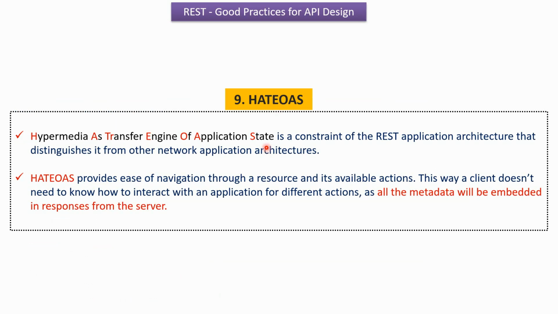HATEOAS, Hypermedia as the Engine of Application State, is a constraint of REST application architecture that distinguishes it from other network application architectures. HATEOAS provides ease of navigation through a resource and its available actions. This way, the client does not need to know how to interact with application for different actions, as all of the metadata will be embedded in the responses from the server. We will see the example so that you will understand.